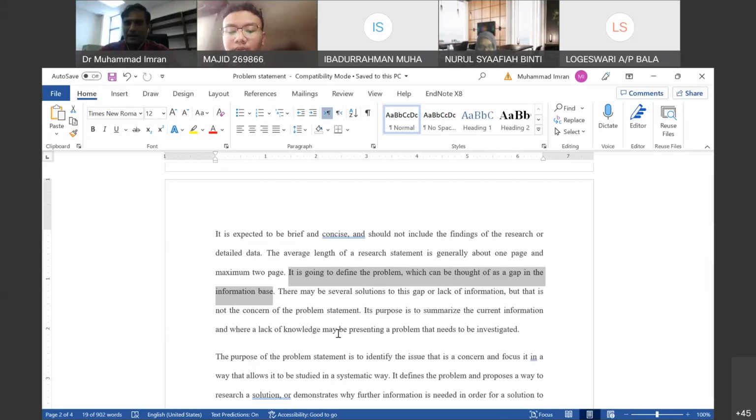Okay, there might be some flaws in the methods, or you might introduce a new method to solve the problem. And the practical problem is number one. Giving you an example, please note it down. A practical problem is like, I'm going to give you an example from your thesis, from your title, your research area.